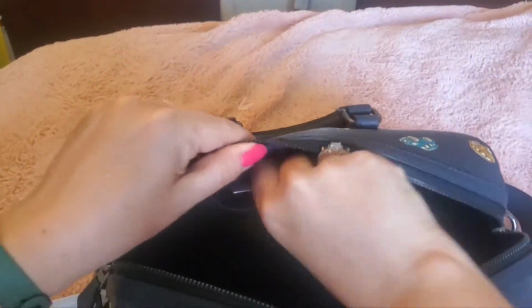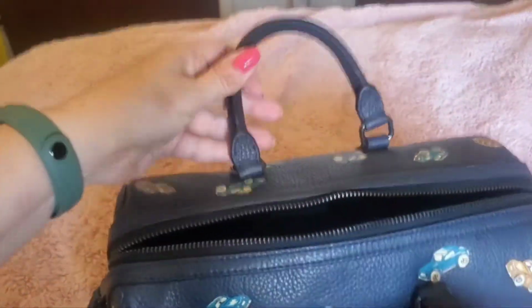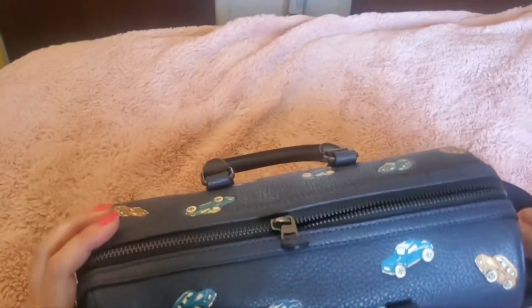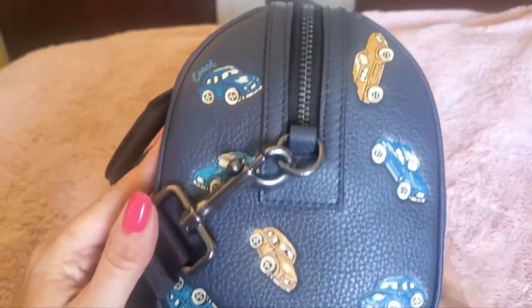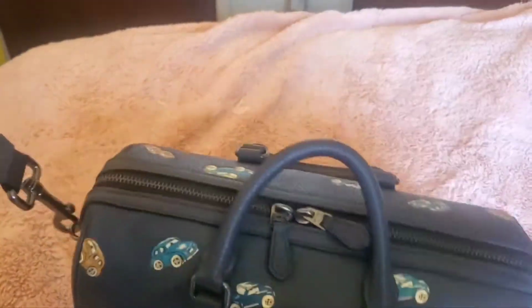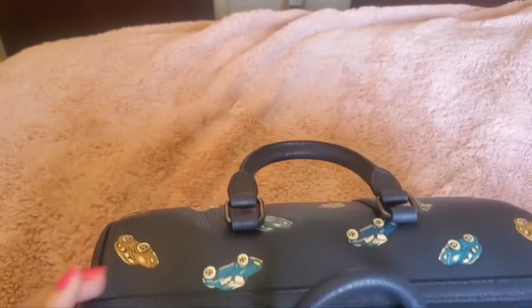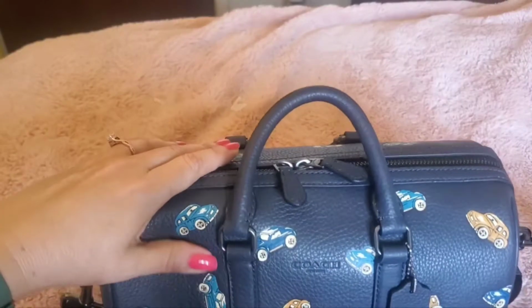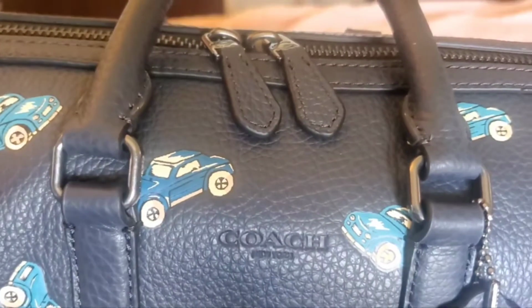And a little care booklet. So I'll just put these in here. Now I don't know if it's because this little baby is hot, but listen to the, it's got some squeaky handles on it. But it is so cute. It's just your standard little doctor bag, not a barrel bag because the bottom is flat. But I really like this, and the strap looks really comfortable too. Now I did bring another strap to try in case I wanted to have just a leather strap. But this is really well made. The leather is so nice and soft, pebbled leather. Show you close up again, and there's the Coach logo.